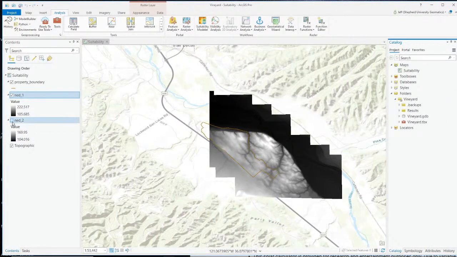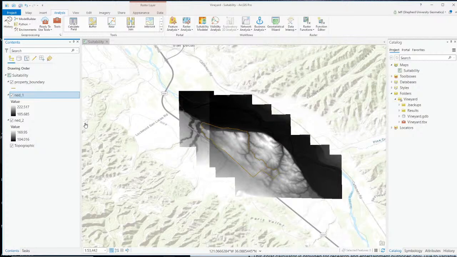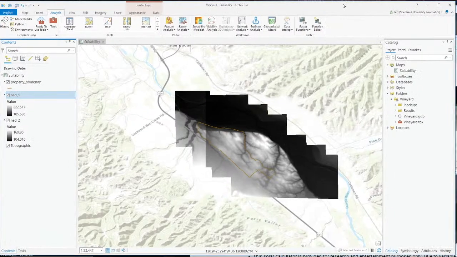When we left off last time, we had these two raster layers, and oh, this doesn't look right. Shucks. Well, I guess I forgot to save. Awesome.